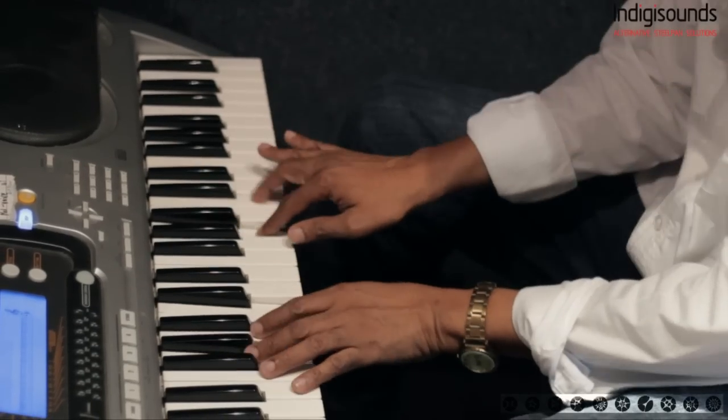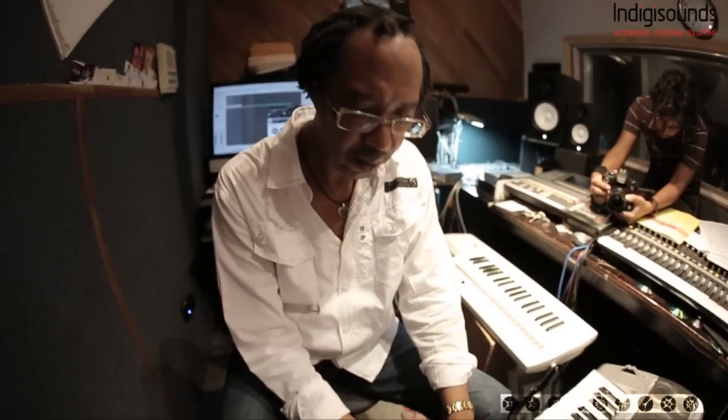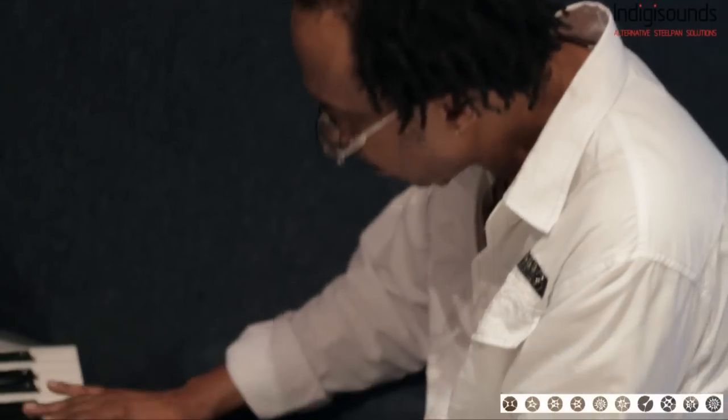He's a musician, a writer, a composer, and he was blown away by it. Up to now I haven't told him it wasn't a real pannist. He knew that the best pan tones we had before this came about was the Yamaha Motif — the Yamaha Motif had a pan sound in it that was close to the authentic pan. Logic also has a kind of pan sound that is pretty much acceptable. But this — no one could really tell the difference. Honestly, no one.